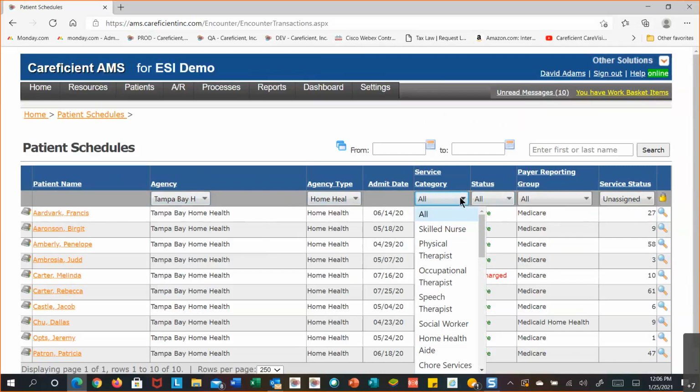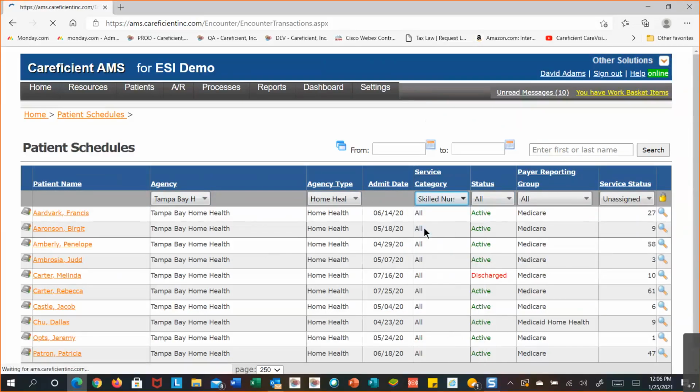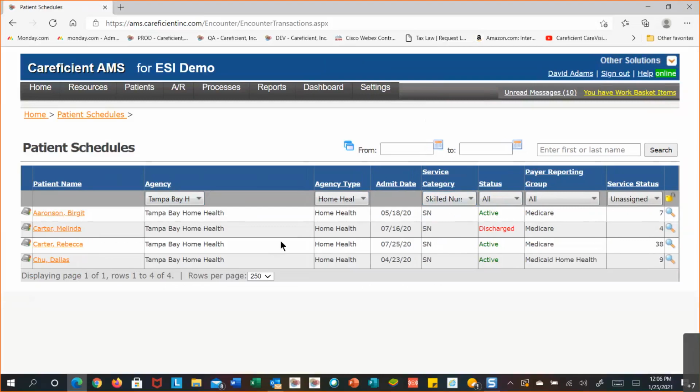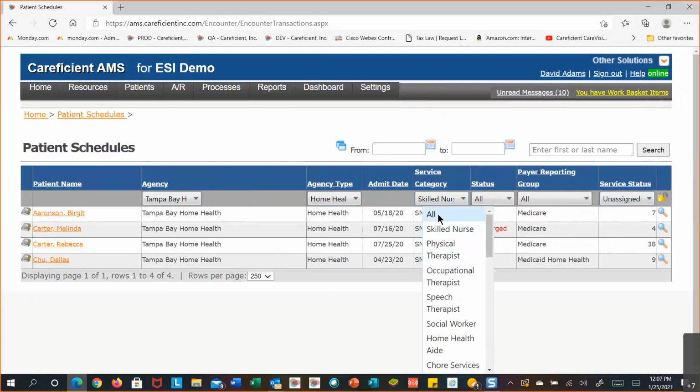Now, when you filter by category, let's say for skilled nursing, this shows me everybody that has unassigned services, because that was the initial default, that has skilled nursing on their calendar. They could have other disciplines, therapy, social worker, home health, or hospice aide. So I filtered it for skilled nursing, and this tells me of all my scheduling calendars that I've got these individuals that have unassigned services. Well, let me go and put this back in the original filter.